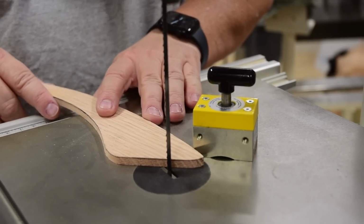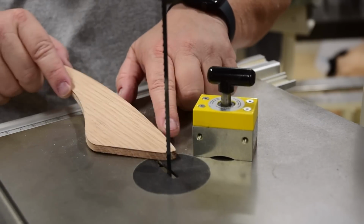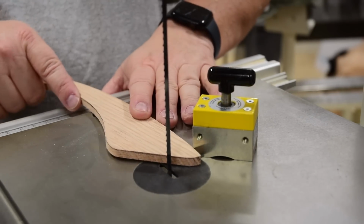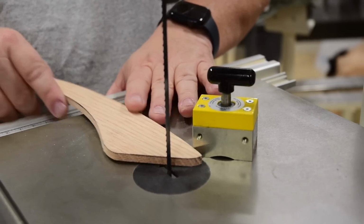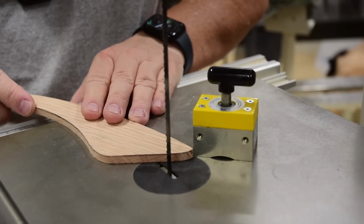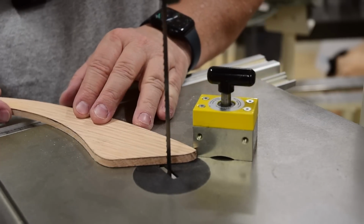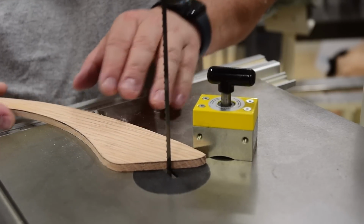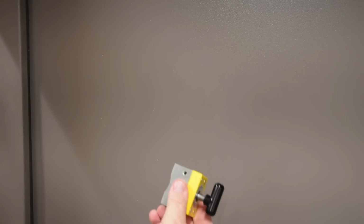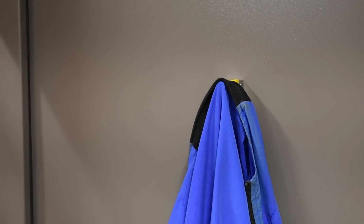So, there you go. If you set your bandsaw up, you won't have much drift, but this distance never changes, so it doesn't really matter, and it just allows me to get a specific distance, especially when I'm duplicating curved parts. Because if I want to follow this curve right here, a flat fence is not going to do me any good. But this right here, I can follow the curve on the blade really, really easy. Now, sadly, I did buy 2 of them, but really, one of them, that's how I use it.